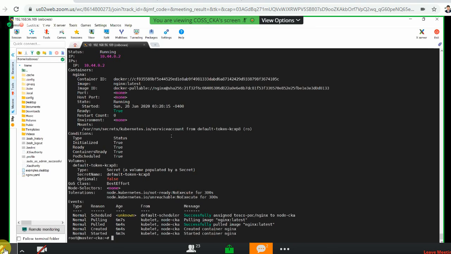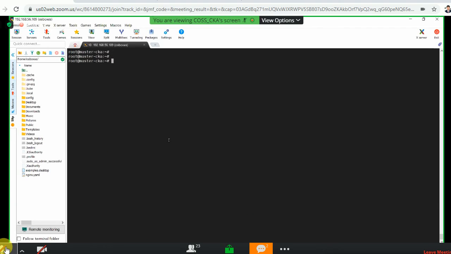But if you want to get more details about your application pod, then you just need to run a command called kubectl logs, and copy the pod name just over here. You will see all the logs there. So if you have any kind of logs, this will usually be required. Whenever your application is not coming up, there will be some reason your application is not coming up, and to troubleshoot, you should use the command kubectl logs and pod name.